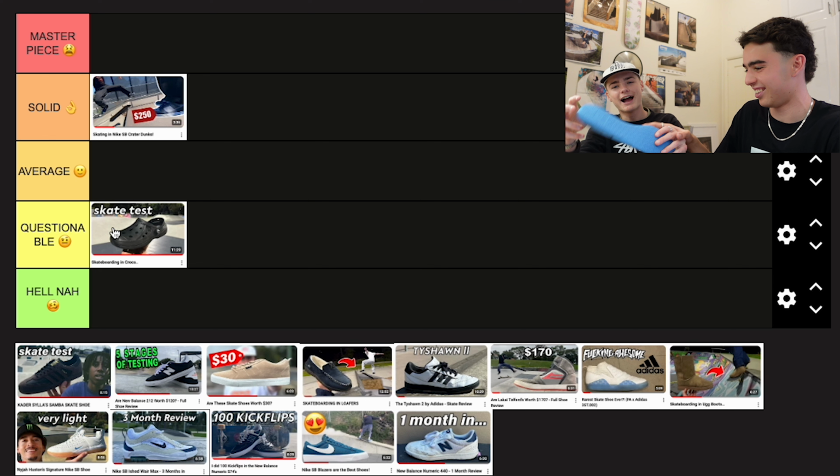Next pair, the Caterpillar Samba shoes. These Sambas are such a good shoe. They're super thin and they wrap around your foot really easily. So I actually wear these when I'm not skating. They're a nice shoe, they're really cool. Colorway, everything is good. The sole is super thin. If you've ever had a pair of Sambas, the Samba ADVs to be specific.